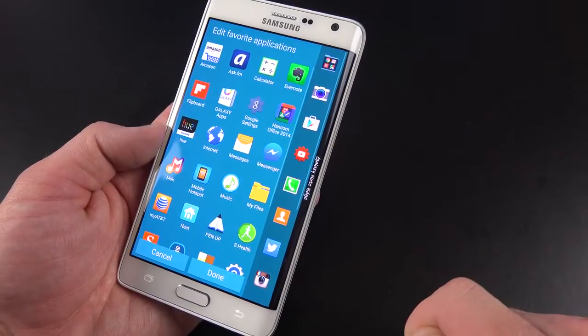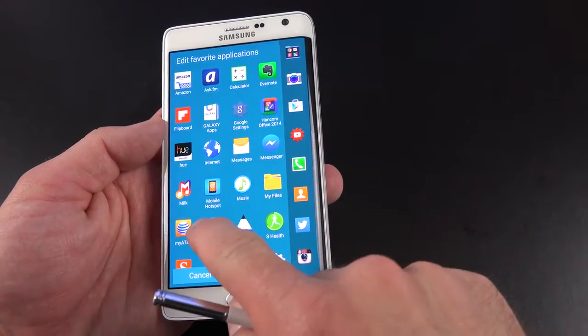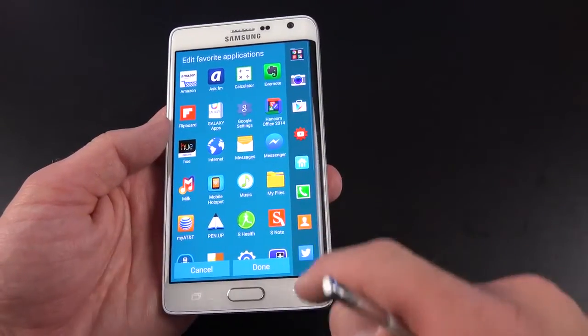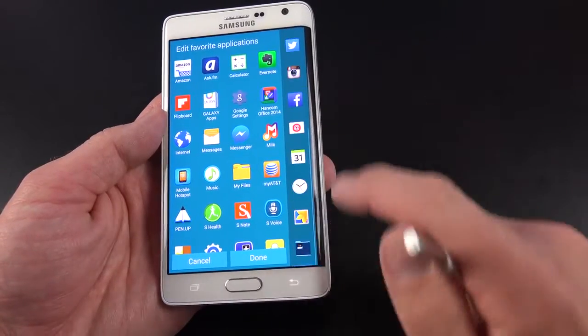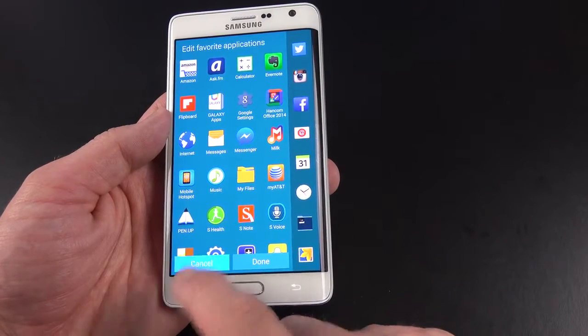Now this is customizable, so you can select exactly the apps you want. So for example, if I want my Nest app in here as well, I can just drag and drop it and place it like so, or I can reorder them. And I can folder these items. So for example, I can tap and hold this item up here, create a new folder, and it will add a new folder to the bottom of this tray, and I can reposition it if I want. And if I'm done, I click done. If I want to cancel it, just click cancel.